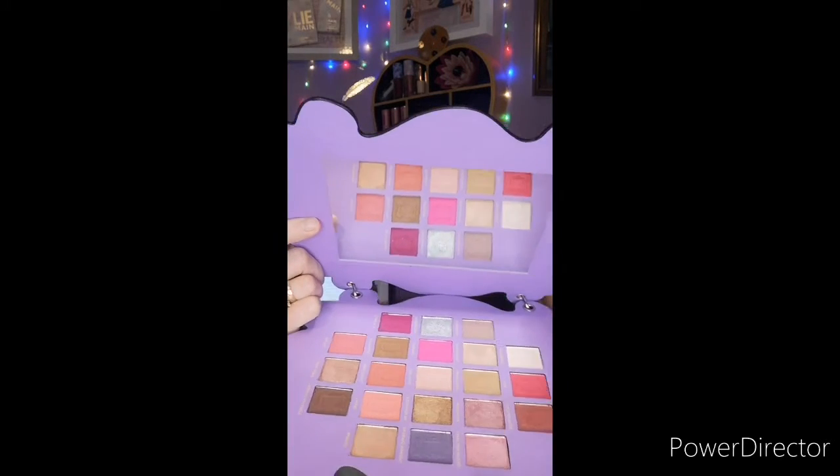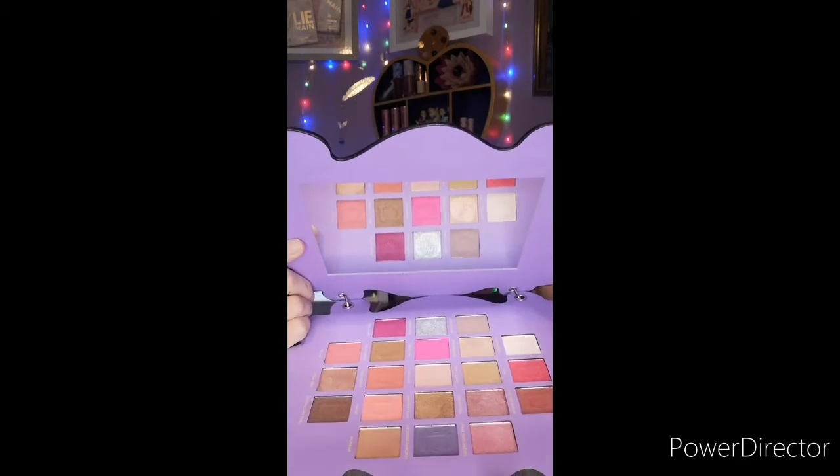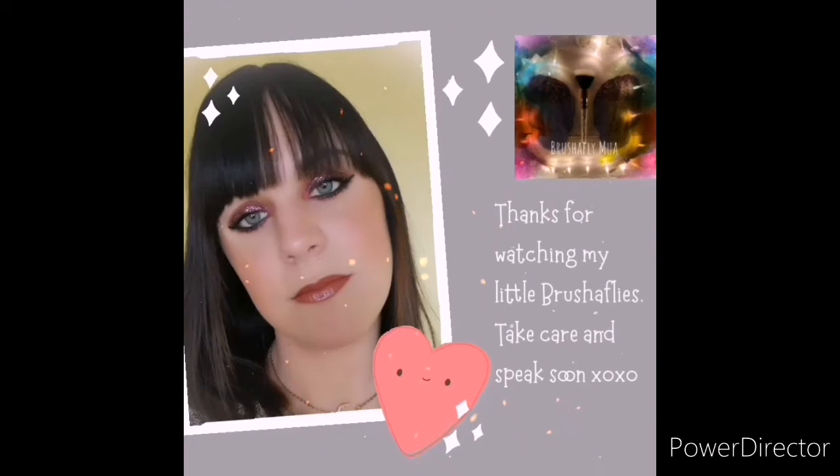So what are my final thoughts on this palette? I absolutely love it. If you're a Friends fan or just a Makeup Revolution fan, you need this in your life. For the price point — which was £20 for the palette — I think it's really good value for money. It's a nice big palette, beautiful design, beautifully pigmented, and it really gives me Jeffree Star vibes, especially the pressed pigment pink shade — it reminds me of the mini Jawbreaker. The only downside is the little hinges that hold it together; they get in the way a bit and make it difficult to open and close sometimes, but you can work around that. So yeah, I love it! If you enjoyed this video, give me a thumbs up — take care, my Brush Flies, and speak soon, bye!